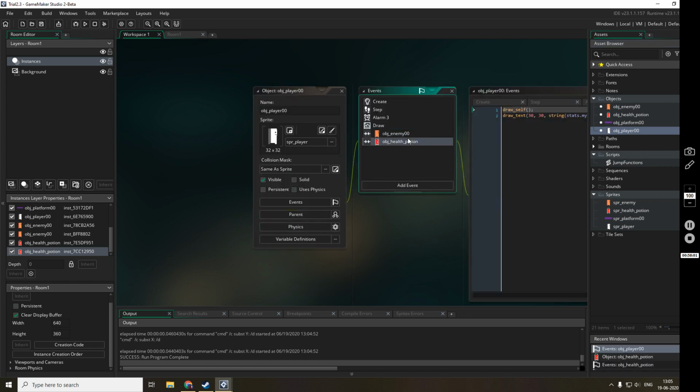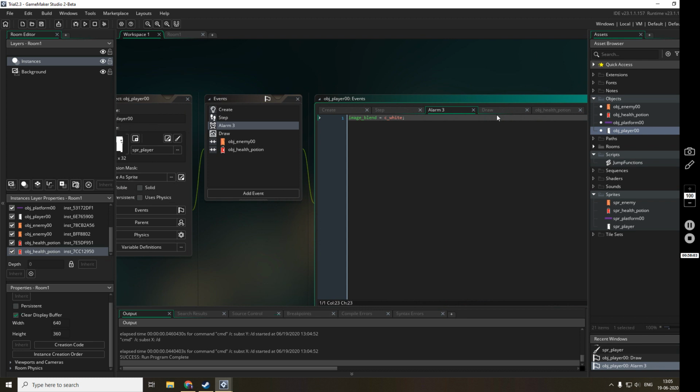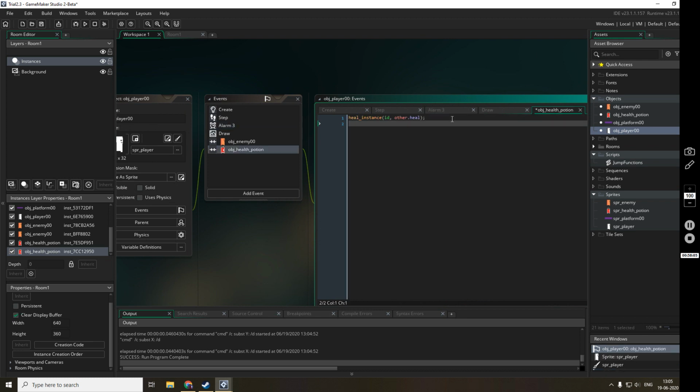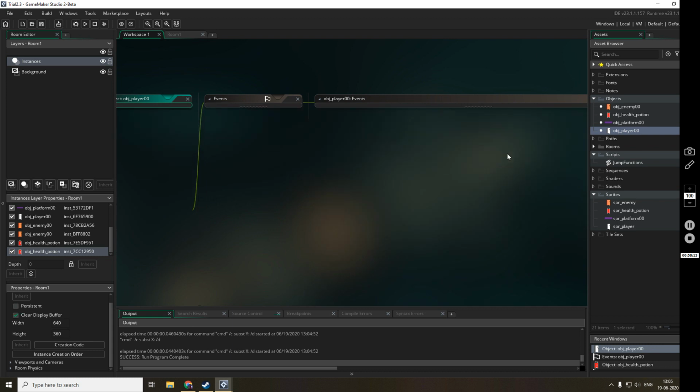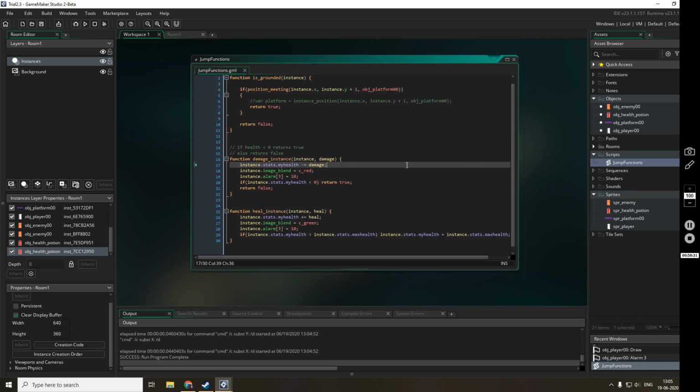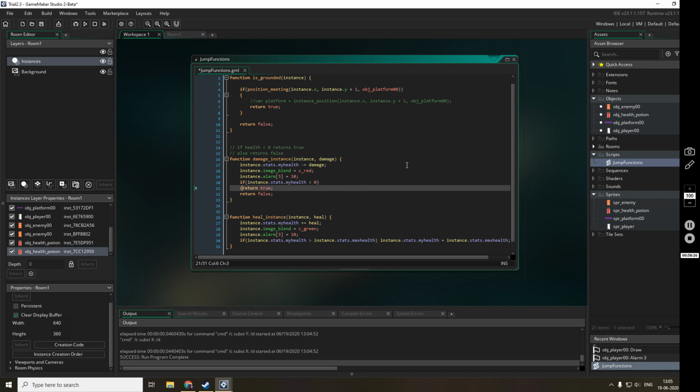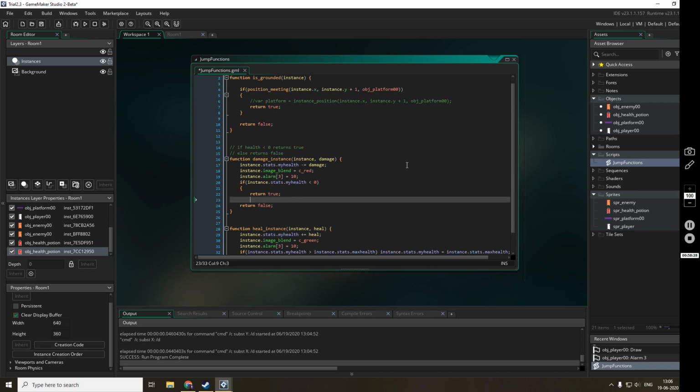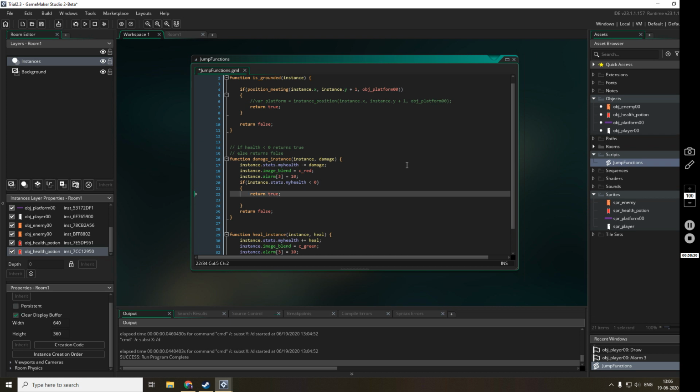Yes, and now if I'm colliding with the health potion, then this one is called, and then instance destroy other. So it will be destroying the other instance, and when I'm taking damage, I'll go to the damage instance thing, and basically this will not matter anymore because I'll restart the game.